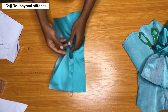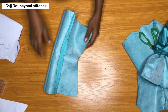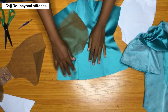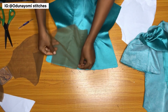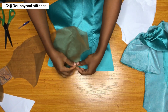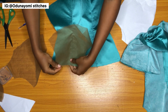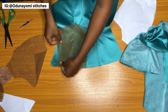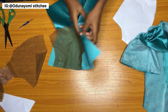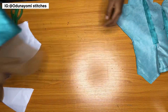So for the center back, before I turn the center back, I want to insert my yoke into it. Like I said earlier, the yoke for the front will be draped on it, but for the back, I'll be inserting it so that it can be neat. So I'll place my yoke inside like this. Then I'll pin it. From the pattern we drafted, the yoke is starting from the lacing bar, that is from the edge. Normally some yokes are like, let's say 3 inches away from the center back, but mine is starting from the center back, just like you're seeing.